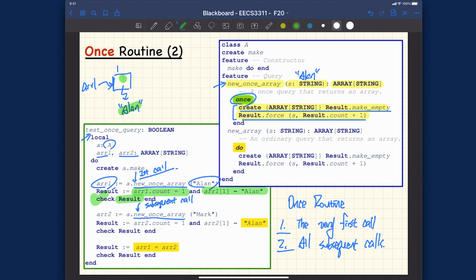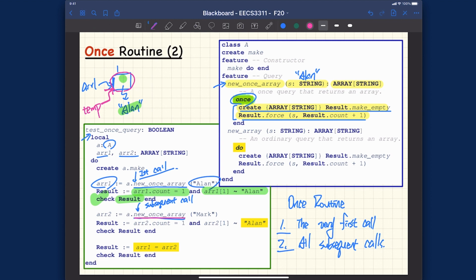So what about the second call? Basically all the subsequent calls following the first call. What's going to happen is this. You can imagine that under the hood, because the return value from the very first one is this particular array, there is some temporary variable that's declared behind the scenes. You don't really see this variable, but it's actually created, and it points to this particular array. This temp is maintained by the runtime. You're going to keep it. Now let's see what's going to happen when we call the new once array the second time.